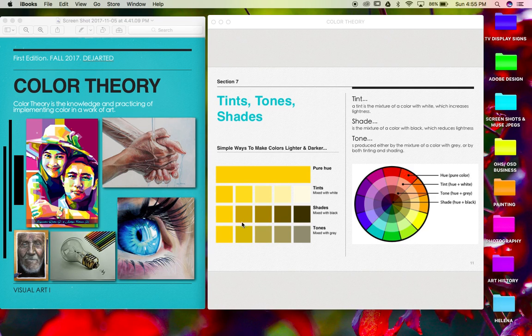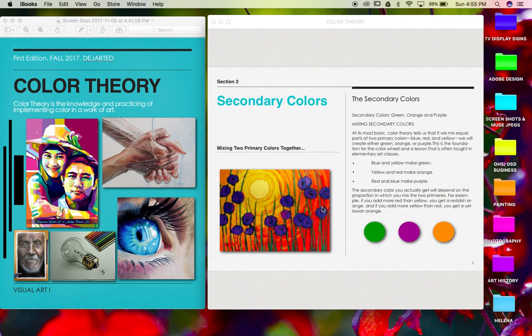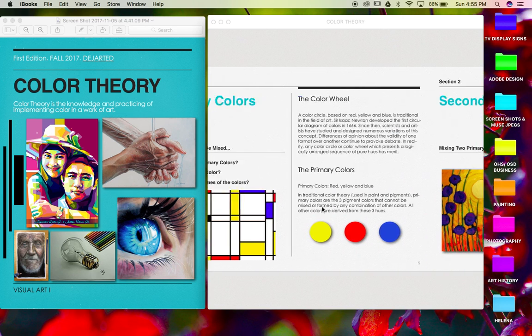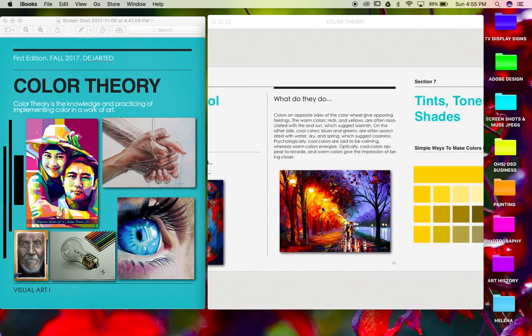Now, what about if I want to neutralize it? If I want to soften it up and not let it be as intense in my composition, then I can add gray. All right? So this is our resource. This is what we're going to be using for the rest of the semester. You will only have to remember what the color wheel is with the 12 colors. And then from here, we'll always go back to our resource. There's nothing wrong with having information that we can always go back to.